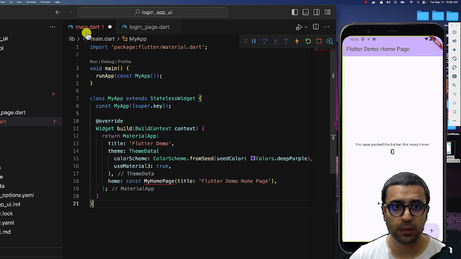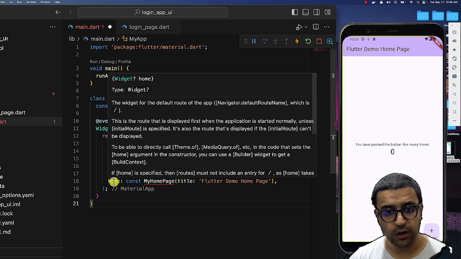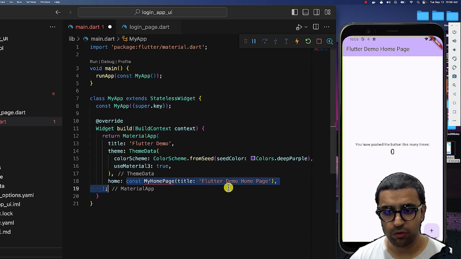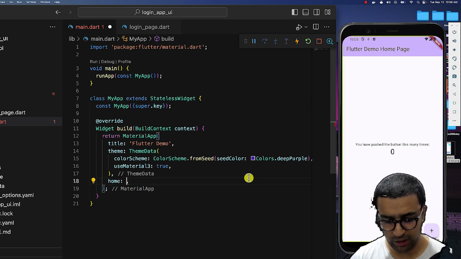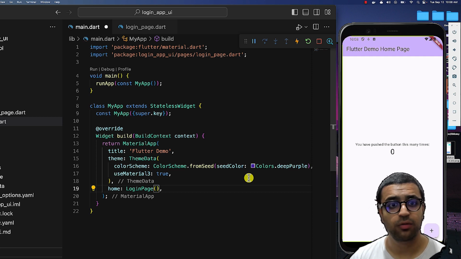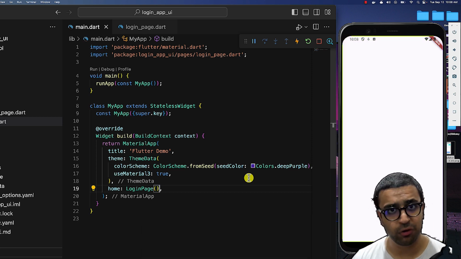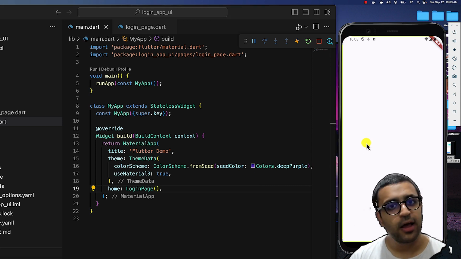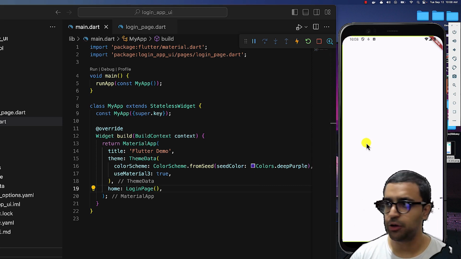I'm going to be coming back to my main.dart file, and I'm going to be replacing the home widget here for a material app to be the login page now. So for this, I'll just remove the actual home page class here, and I'm going to add login page. And once this is done, we should be good. As soon as we do command save, and assuming you're running the app as well, you should see that now we should have a blank slate and an empty canvas to start creating our UI on.